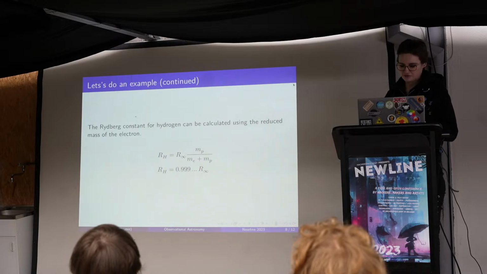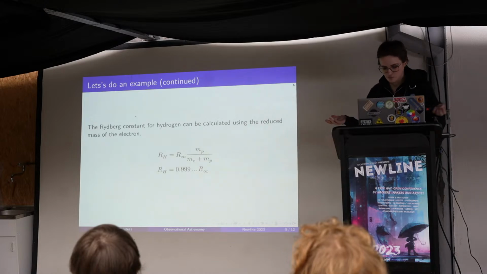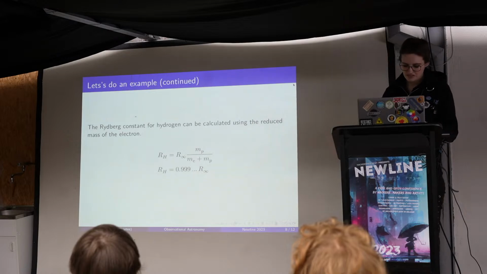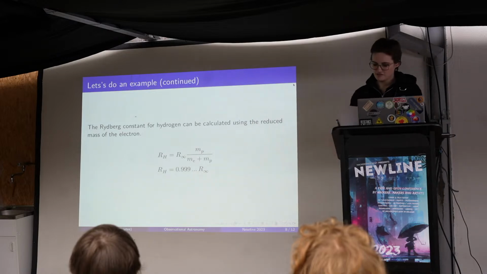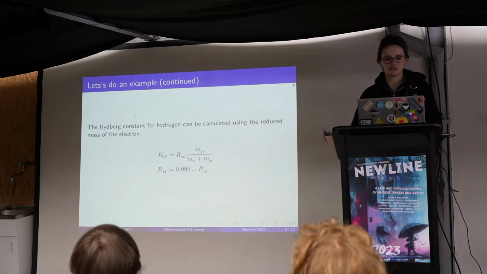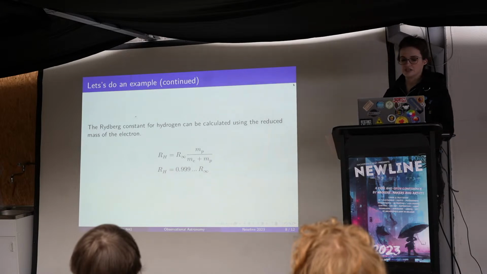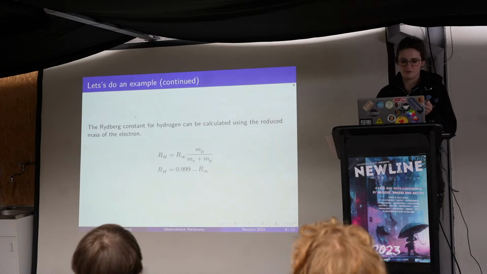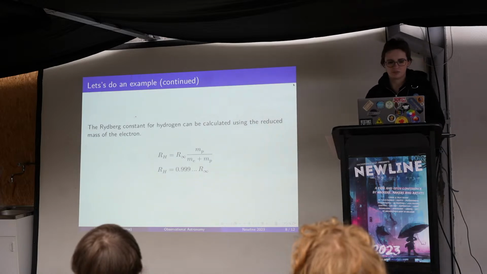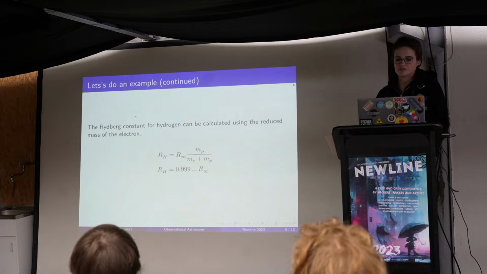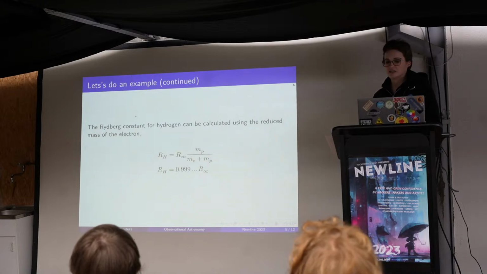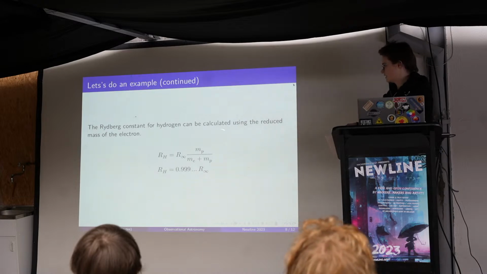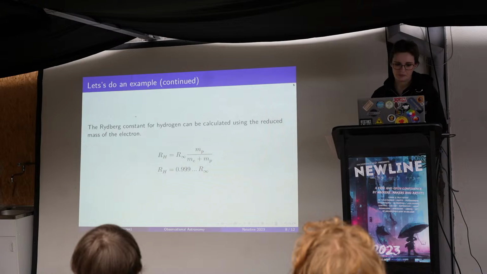Every element has a different atomic number. That's what defines which element you have. It's the amount of protons that are in the nucleus, which means that this constant is ever so slightly different for each element. It's easy to calculate in the case of a hydrogen atom because there's only one proton and one electron. But this is basically a mechanical two-body problem. One way we can simplify these problems in classical mechanics is to calculate the effective inertial mass. This is what is meant by the reduced mass, which is what these correspond to.